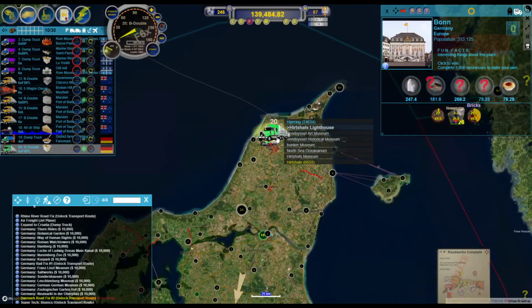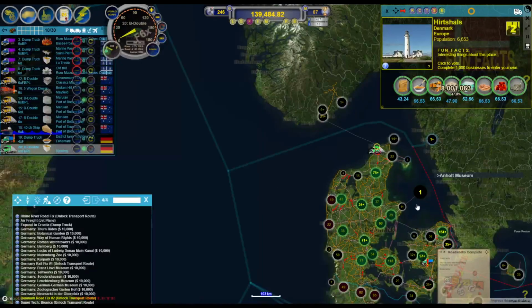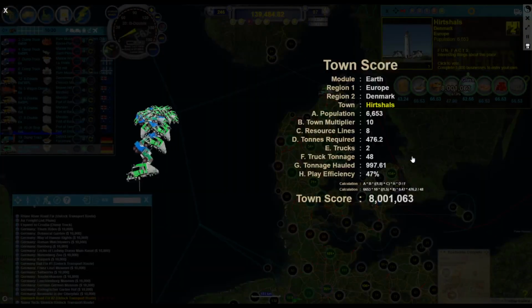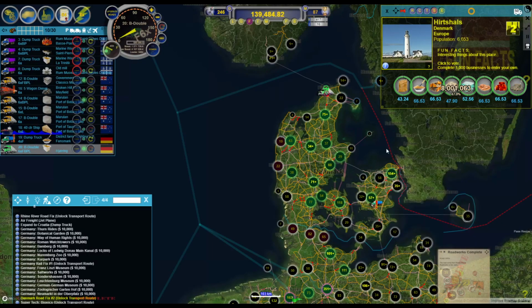Now, why did we come up here? Well, because we needed to complete this town, Herschel's, which is the last thing that I did while I was off stream. And Herschel's was actually quite an adventure. I wish I had streamed it, actually, because I had to do something new. Glass is only makeable over here, where this blue truck is.